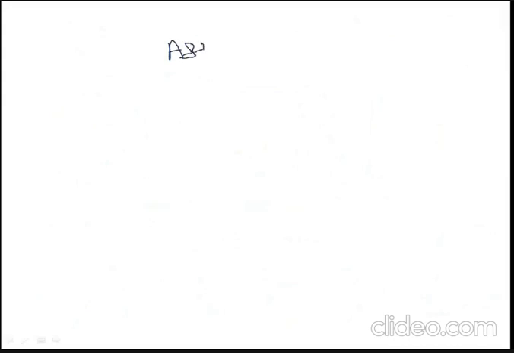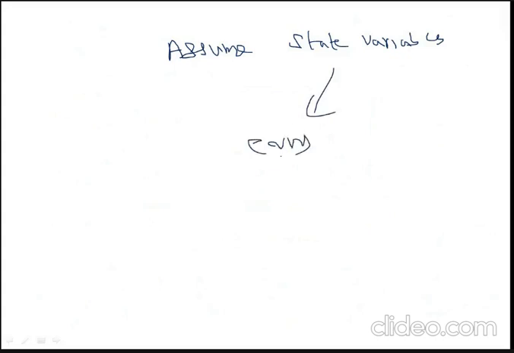First step is to assume the state variables. Whichever variables we need information about, only that we will extract. Then next write the equations and next convert into matrix form. In these three steps of procedure we will solve the problems.